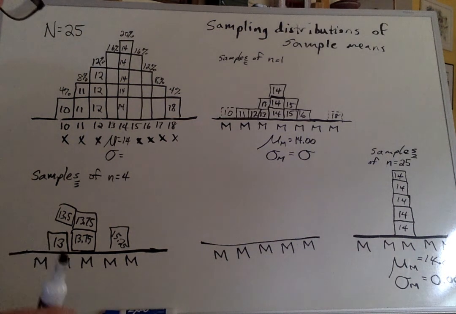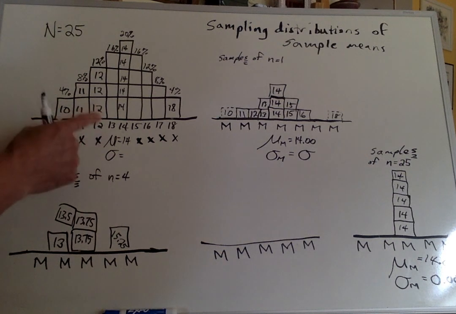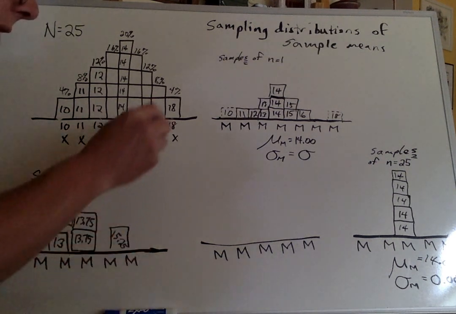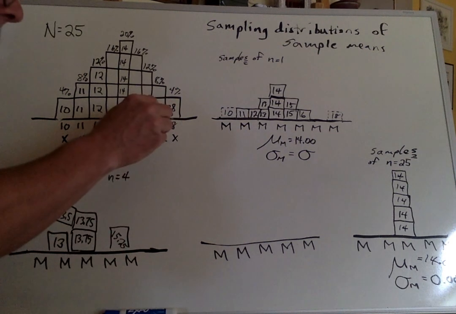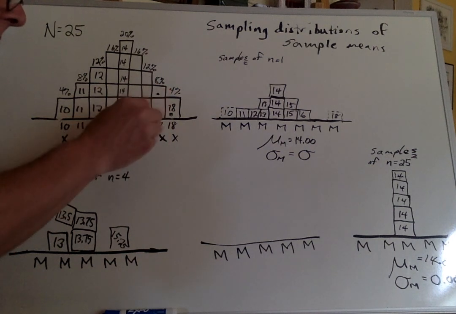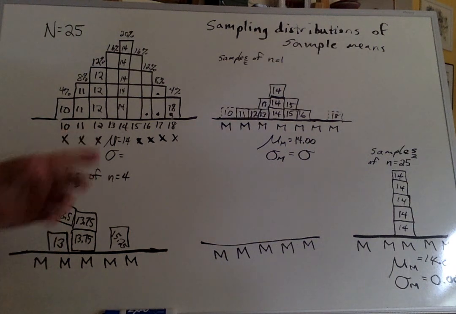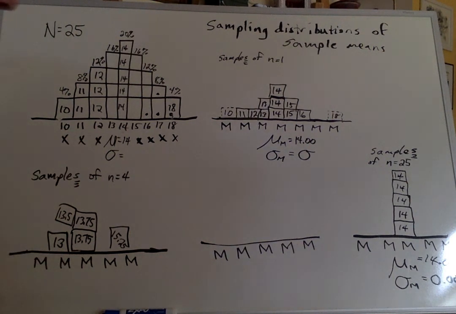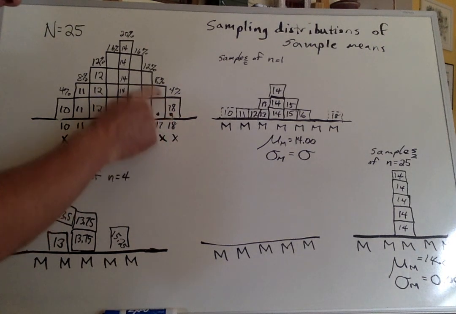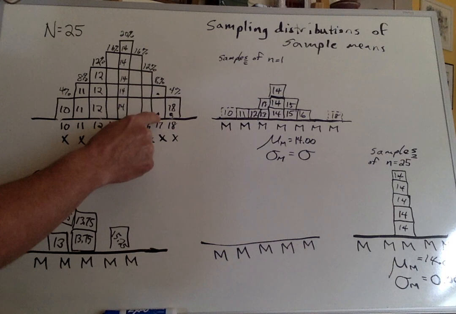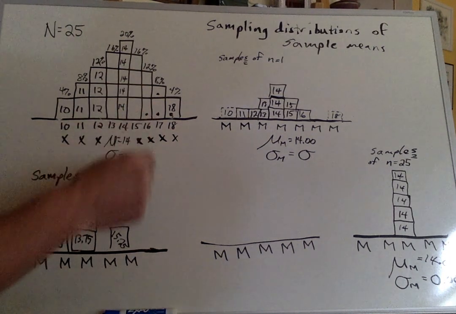Okay, so to get the highest mean from here for a sample of 4, we would have to get this block, right? And we would have to get this block and one of these blocks. We would have to get that to get the highest. Now, in order for that to happen, this is a rare event, 4%. Plus, we'd have to add 2 other events that are pretty improbable, plus another one that's fairly improbable.